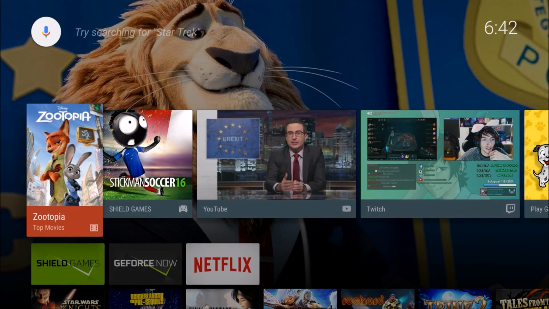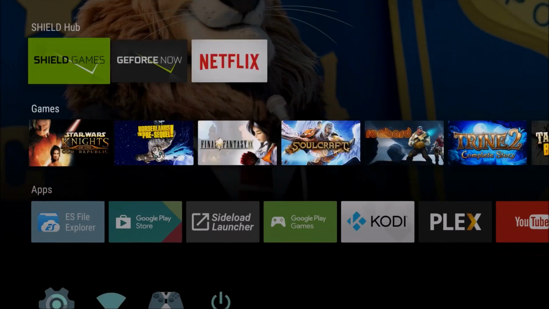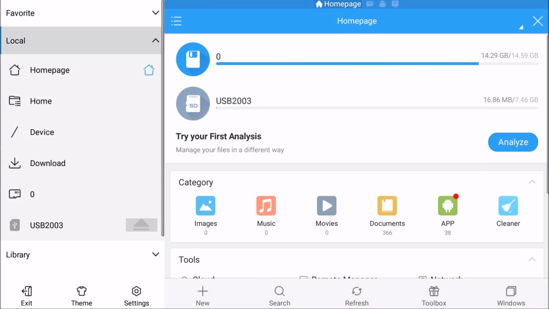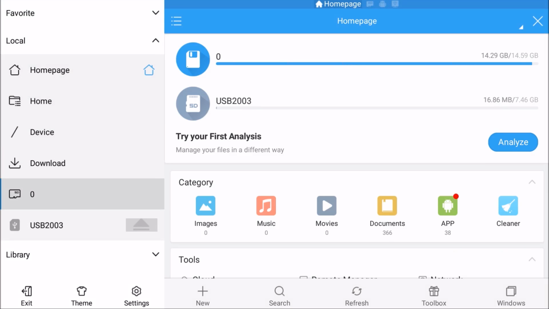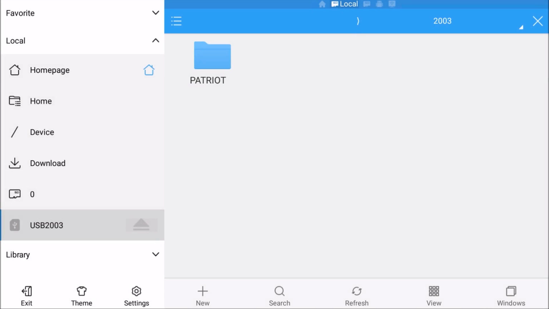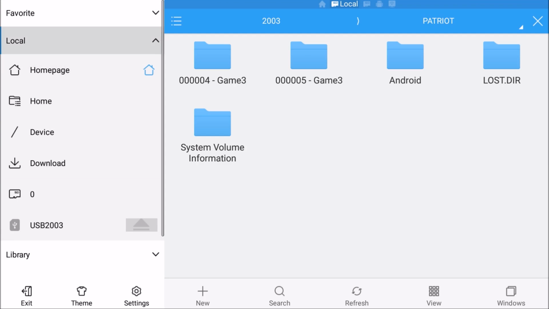Alright, we are back on the Shield TV, and before I go into KOTOR, I'm going to open up ES File Explorer again and go to the USB and get the save back onto the Shield. Alright, you can see it right here.